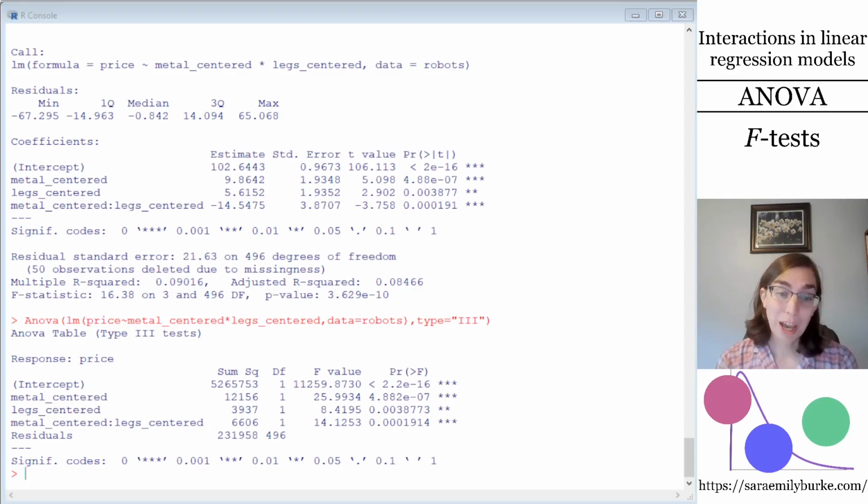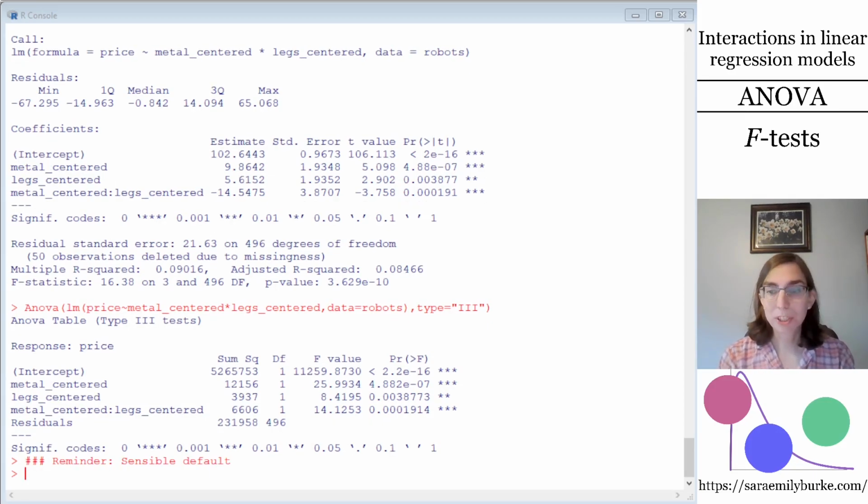So that's how you get F-tests consistent with the 3 different types of main effects that it's possible to define in a regression model that has an interaction term in it. But remember, there is a perfectly sensible default that you can use. If all of this stuff about type 3 seems like a lot of information, you'll be fine if you just do it this way.